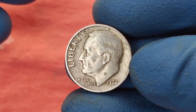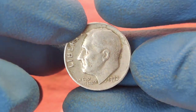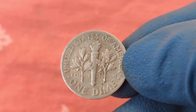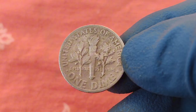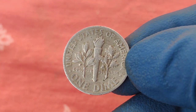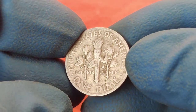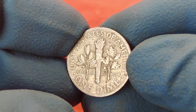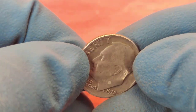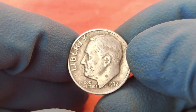1972 was a time when the Mint was pushing millions of coins per day, and precision was pushed to the limit. Roosevelt dimes, made in Philadelphia, should have carried no mint mark, but this specific variety stands apart because of the subtle gray dot patterning, a visual fingerprint born from a combination of metal flow irregularities, die preparation anomalies, and slight surface oxidation interacting uniquely with the metal's clad layers. It's a manifestation of history etched directly into the coin's skin, silent, permanent, and unmistakable.